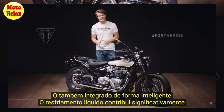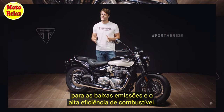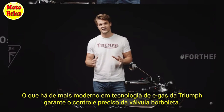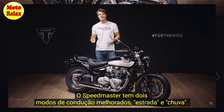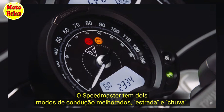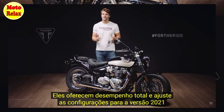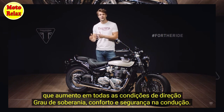The liquid cooling system, essential for low emissions and good fuel economy, is sensitively incorporated too. Triumph's latest ride-by-wire technology ensures precise throttle control. The Speedmaster has two enhanced riding modes — road and rain. These are full power and for 2021 now adjust both the throttle response and traction control settings, adding to confidence, rideability and safety whatever the conditions.